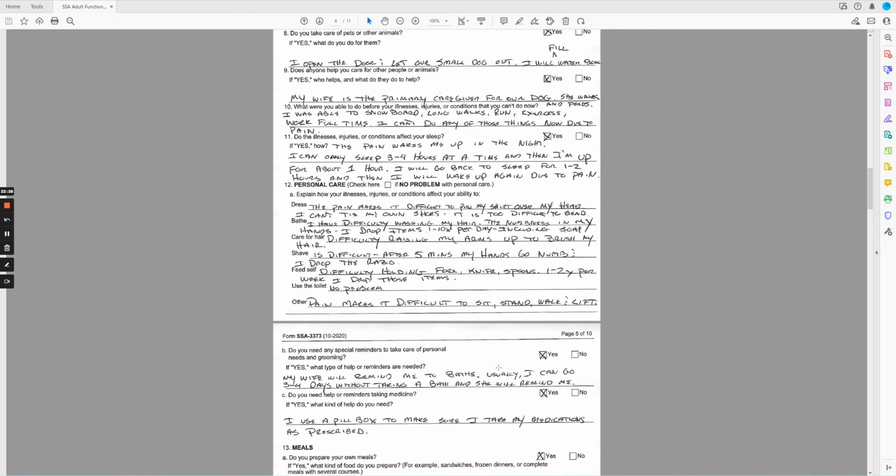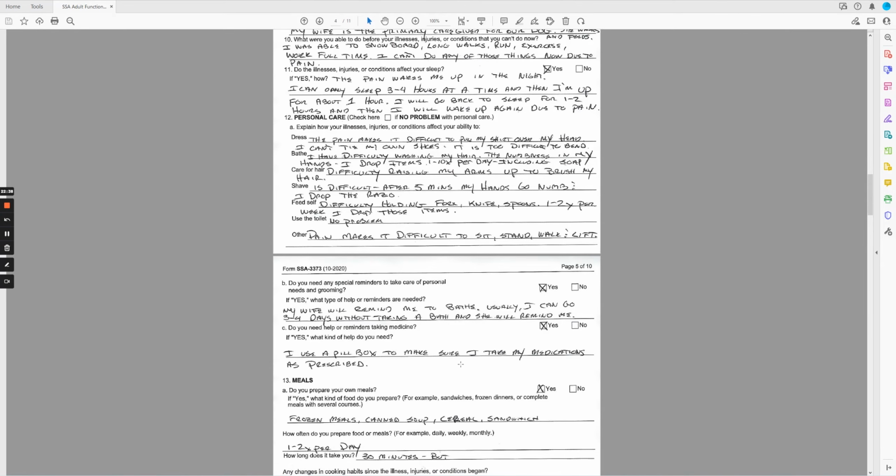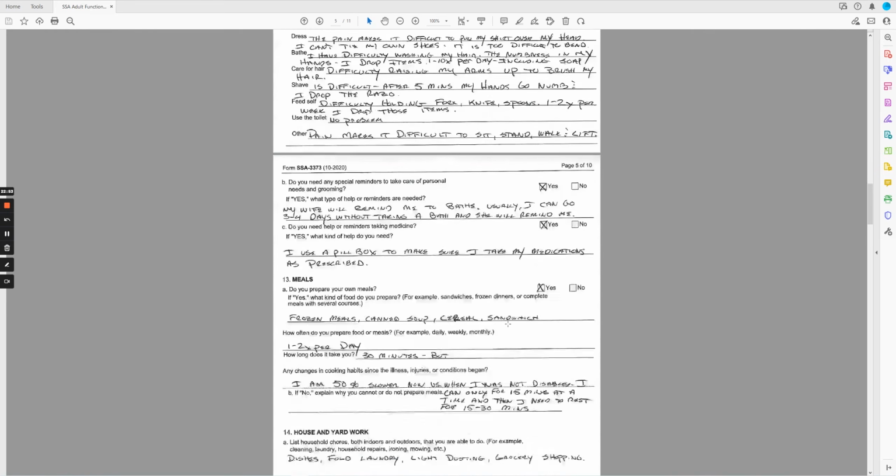If it's a mental health disability case, they care about your social functioning. They care about your activities of daily living, okay? And they care about your memory, concentration, persistence, and pace. Okay. And then they care about episodes of decompensation, which means, if you're suffering from really severe depression, decompensation would be, has it gotten so bad that it caused a suicide attempt. Okay. And that suicide attempt would be considered a decompensation.